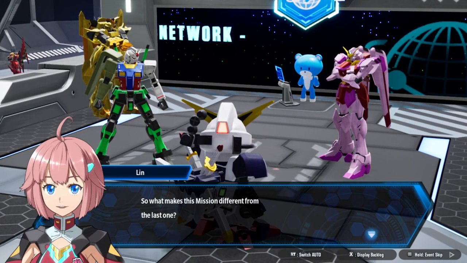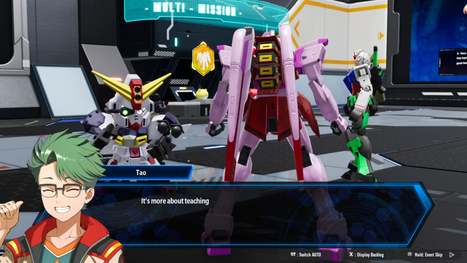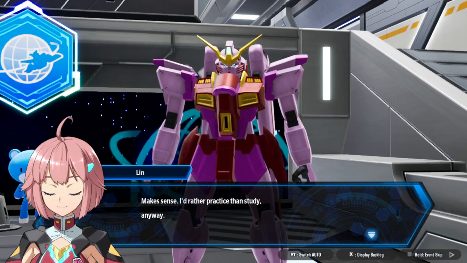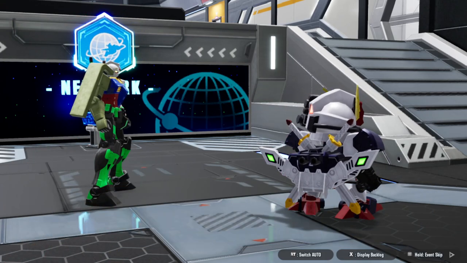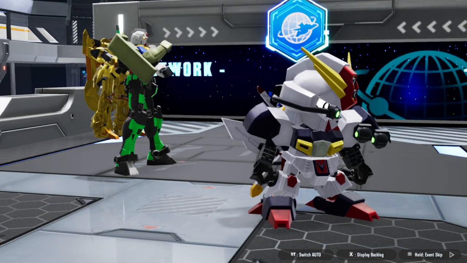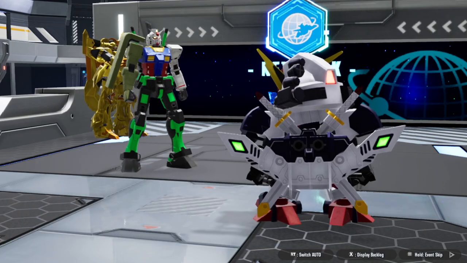So what makes this mission different from the last one? It's basically the same as a normal battle. Just defeat the... It's more about teaching us the combat basics at this point. Makes sense. I'd rather practice... Let's go... Oh, wait. I need to adjust my equipment for... And... she's gone. You good to go? Last chance.